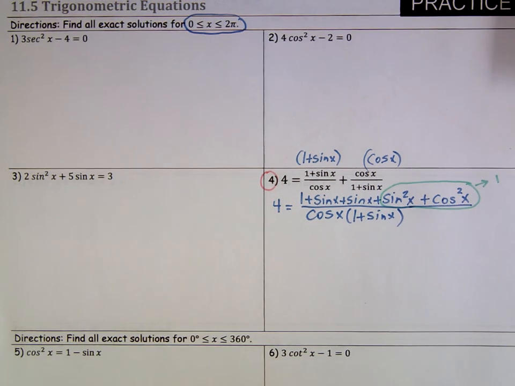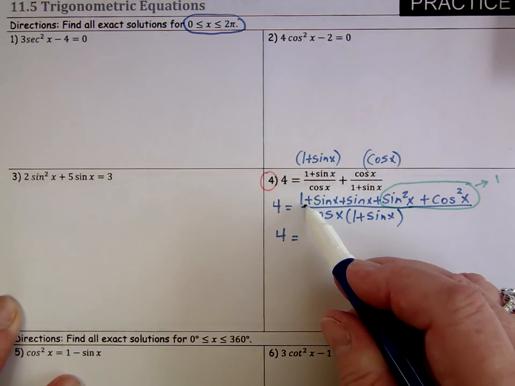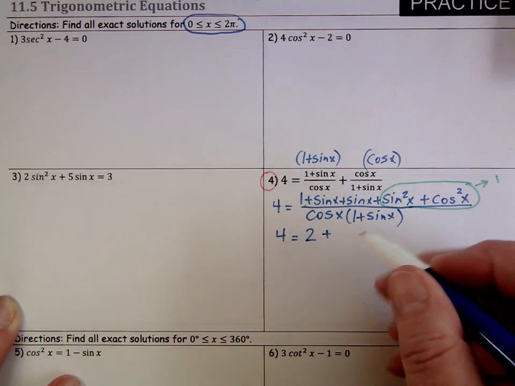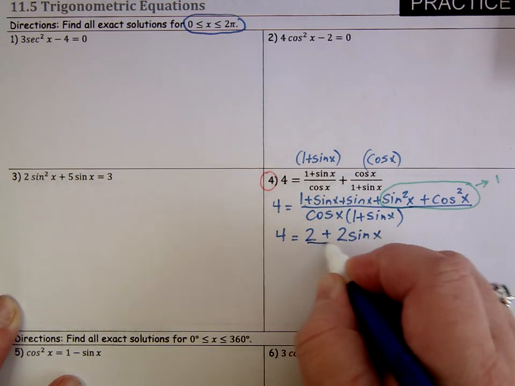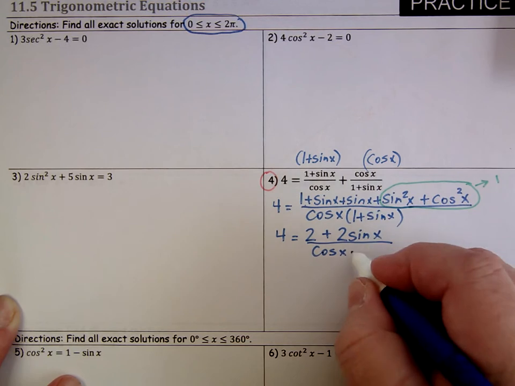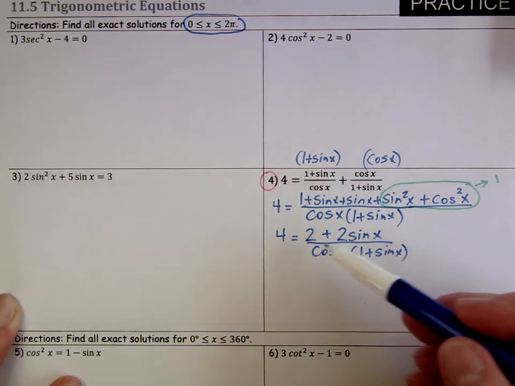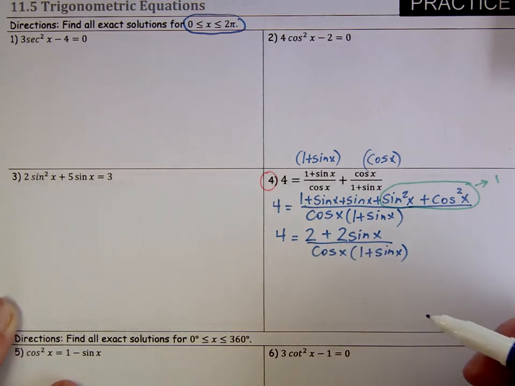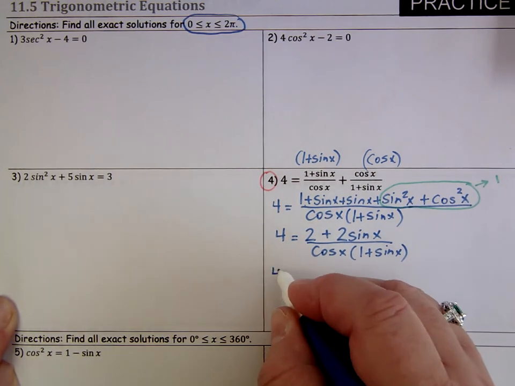So what I really have, if I kind of put my right-hand side together a little bit better, I have a 1 plus another 1 at the end, so I have 2. I have a sine of x plus another sine of x, so I have 2 of them as well. And it's still over this crazy denominator, cosine of x, 1 plus sine of x. Well, I kind of see that there's a very similarity between the 2 plus 2 sine of x and the 1 plus sine of x, except this guy, if I factor out a 2, then I would have a like grouping that I'll be able to cancel out. So that makes me very happy. That's what I'm going to do next, factor out a 2.